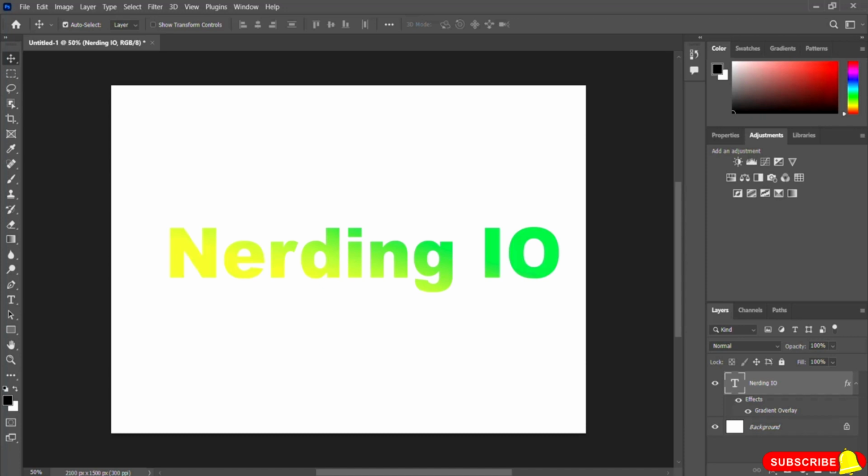So in this lesson, we are going to learn how we will apply the stroke in text, because if you apply the stroke in your text, then your text will look much better than before. And for applying the stroke, it's a very simple process. You just have to select the text layer, and then you have to go for the effects option, and from there you have to click this stroke option. So let me click stroke.